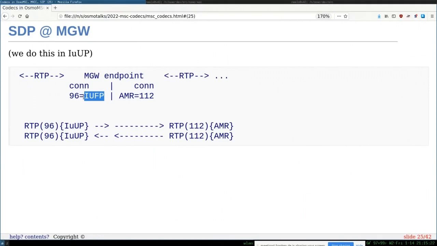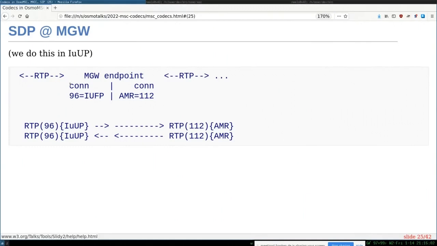But the point is when you want to bridge the two legs on the CN side connection, using, for instance, one MSC, you end up with the connections reaching the MGW attached to the MSC on two different endpoints. And at a later point, what you want to do is bridge those two legs so they can talk together. And at that point, you need to really decide.